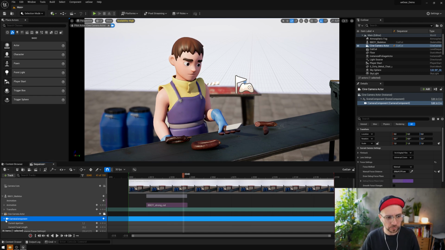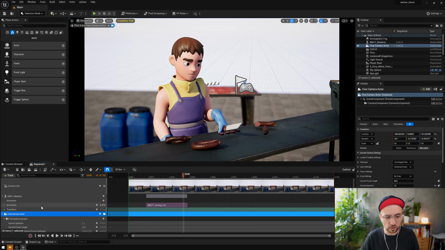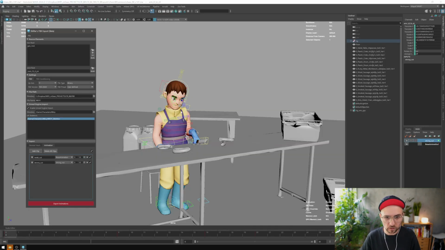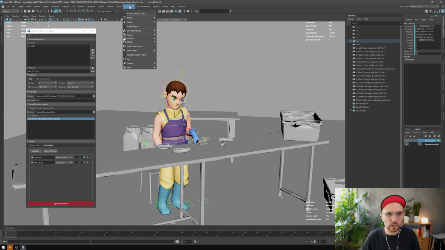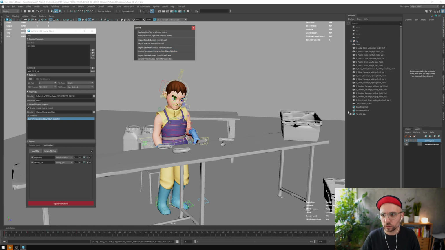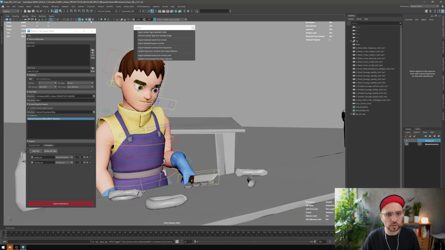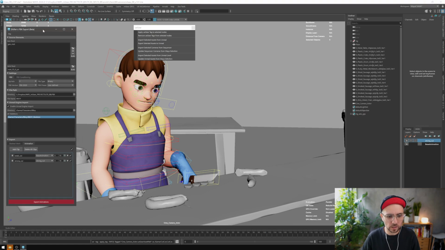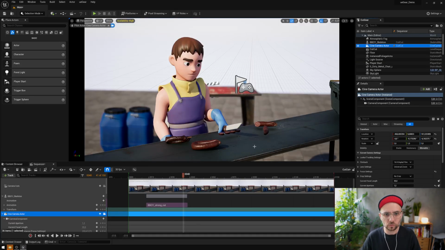So what I can do now is select the camera component, the camera itself, and I can ask inside Maya to get this camera. So we can go here on the mGear menu, ueGear, so I'm just gonna drop this here, and I can import selected camera from sequencer. So this is gonna grab my cinema camera actor, and I can come here to my panels and select the camera. So you can see right now, if I switch quickly between both, we have the same camera.